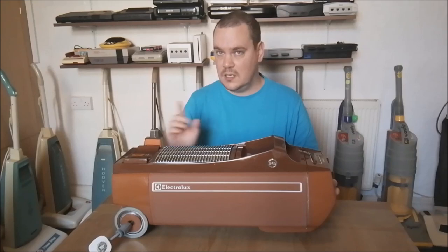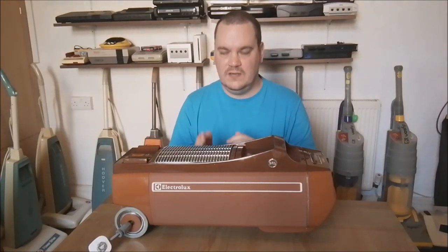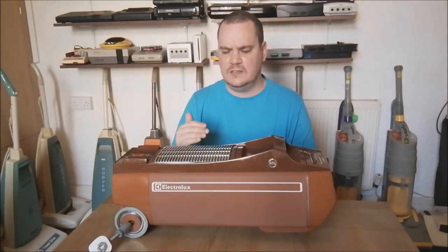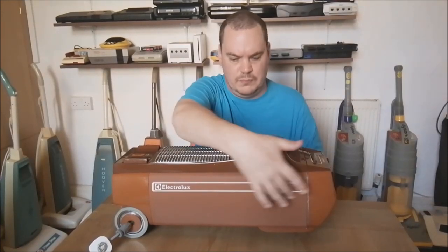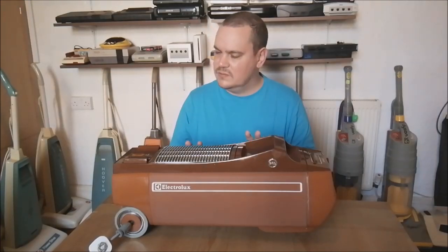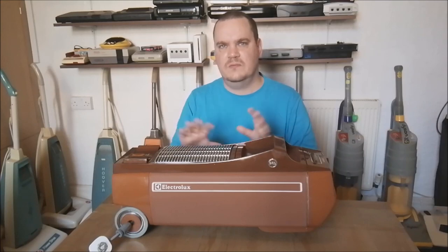Now I could be slightly out there, it's a bit tricky sometimes to work out exactly when machines started and ended, because as I understand it, 345 was itself replaced by 350, so 350 was the direct replacement for this cleaner, and you can see that because 345 has a metal body section, 350 does not, it's all plastic, so it would have been cheaper to make. But some records say that 345 actually went on until 1983, which doesn't really make any sense. It's all very mixed up, and that's what these vacuum companies were doing at the time.